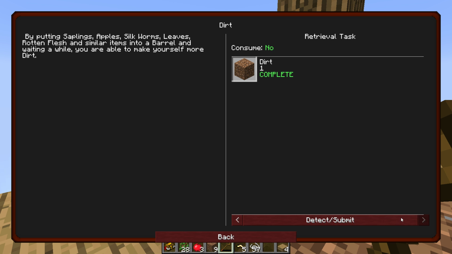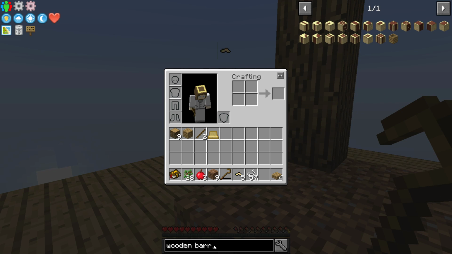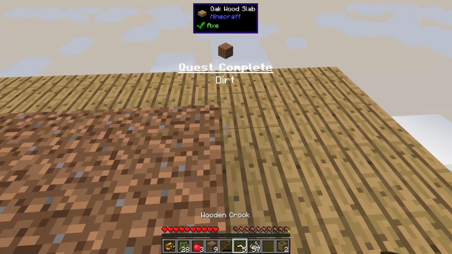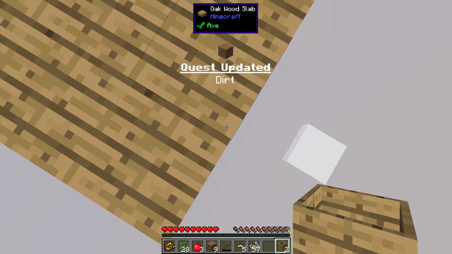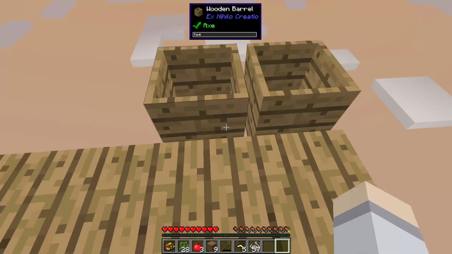And so your wooden barrel. So you put your stuff in there. Okay. And you don't put dirt in it, but you get dirt out of it. So I guess what we do now is the wooden barrel. There it is. So pretty simple recipe there. I guess we'll just go like this. I guess we'll make a couple for now. I don't know if I really need a couple, but we'll do it. And I guess I'll put it on the outside. I don't know why, but it seems more dangerous. I'm in for the danger.